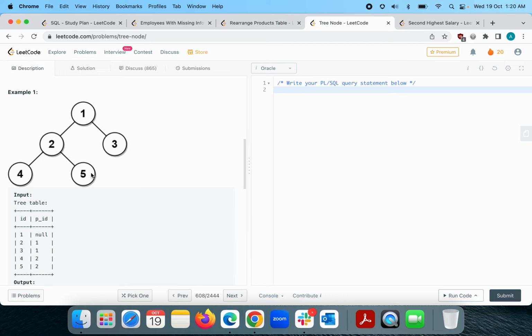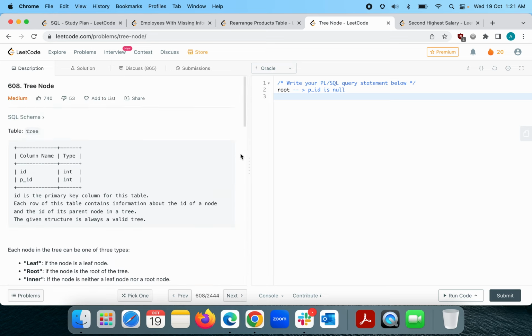So for root, our condition is PID is null. If the PID is null, then we can say that the node is root.